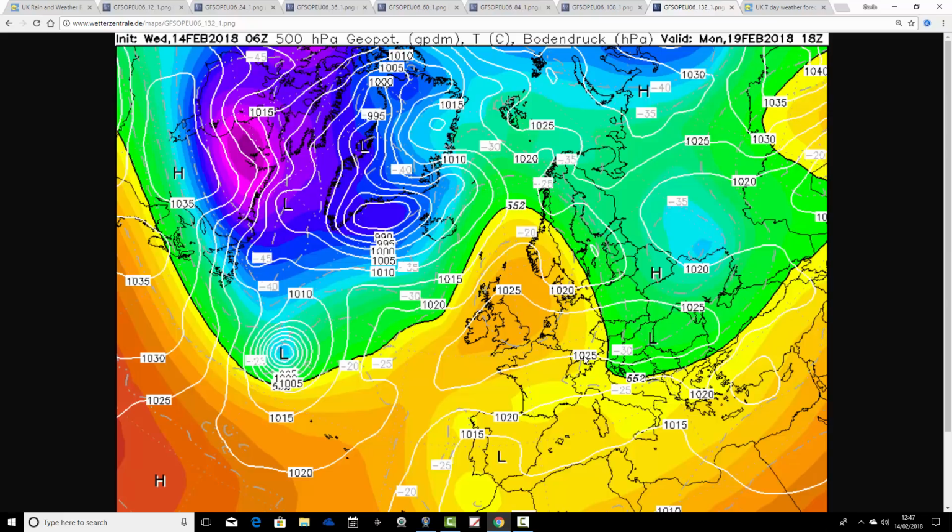As the cloud begins to thin out, though, during the course of Monday evening, we might start to see some dense patches of fog developing, and that could become an increasing problem for the early part of next week. Now, beyond this, where this ridge of high pressure is going, initially it is producing relatively mild and benign conditions, but where this high pressure goes will be very, very critical as we go into the final week of February. This is a high pressure that may be the vessel to produce a big freeze by the time we get through to the final days of February, with a real sting in the tail for this winter possible in the closing days of the month.